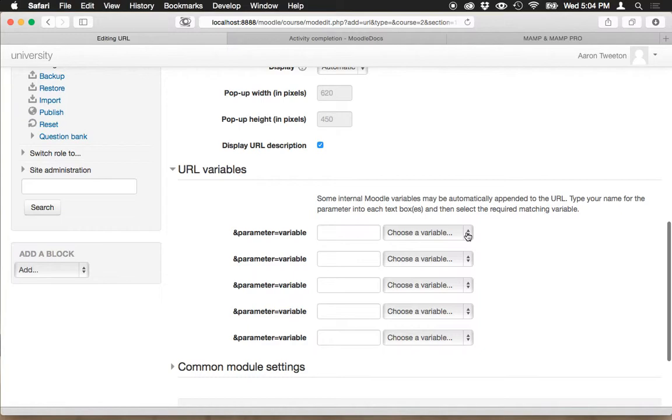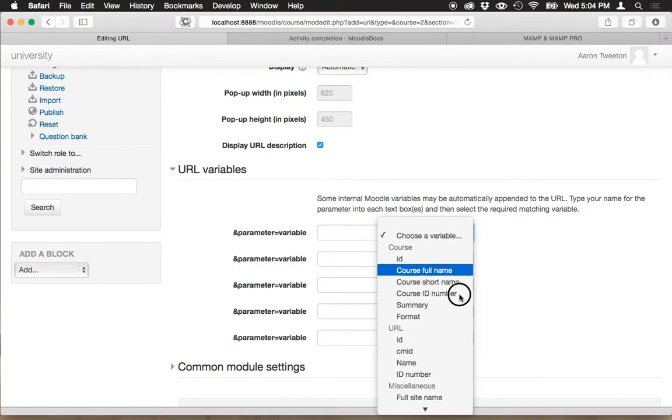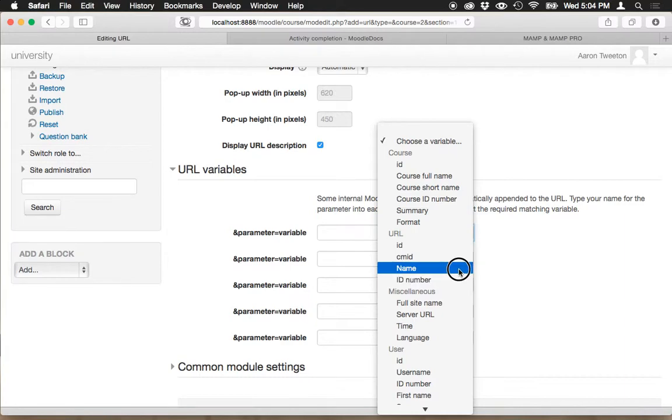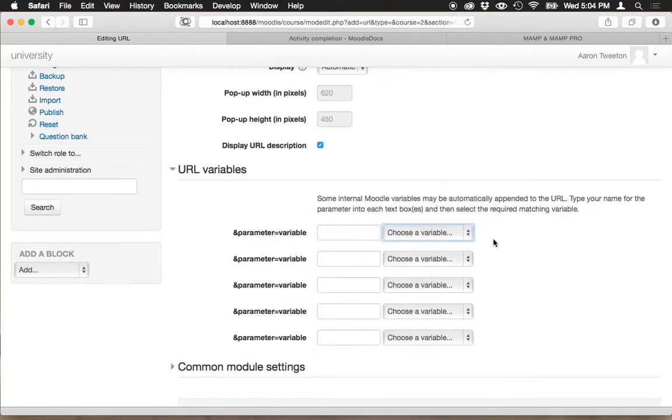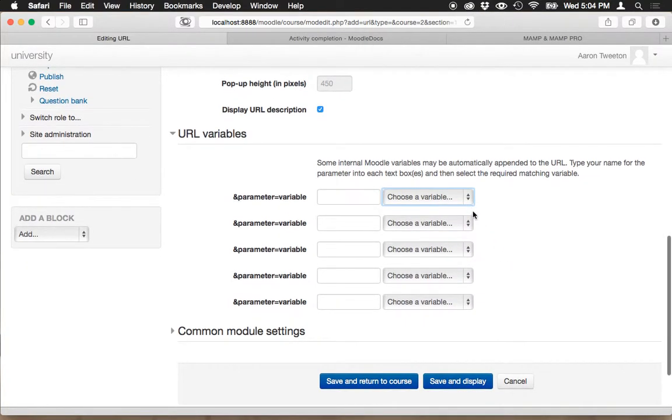This might be useful if, say, the link is part of a campaign, or you need to pass along some information. In fact, you can see here you can pass along the ID or the username or something like that.